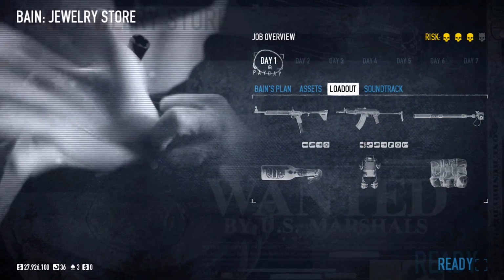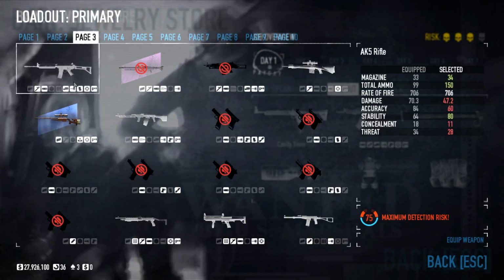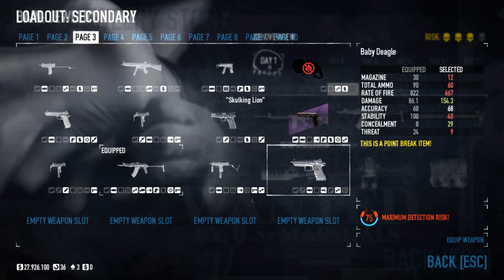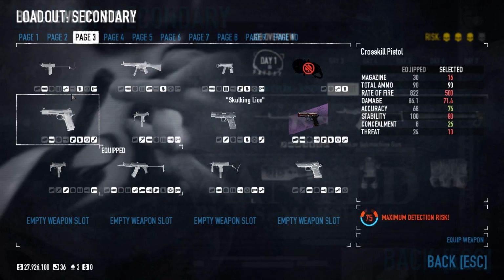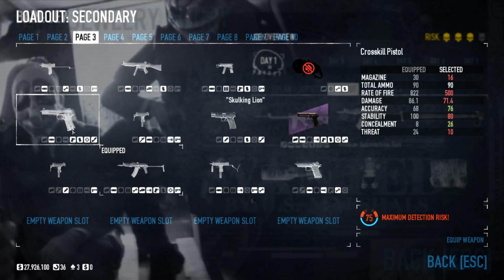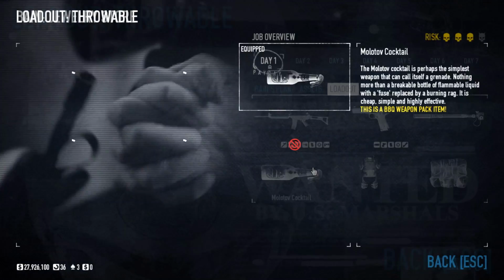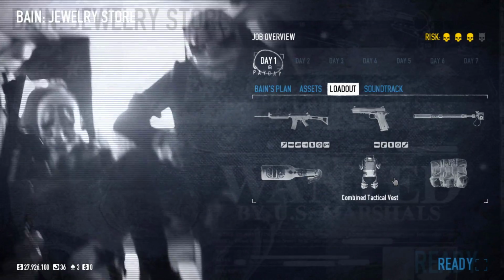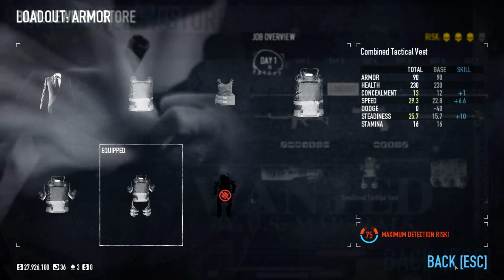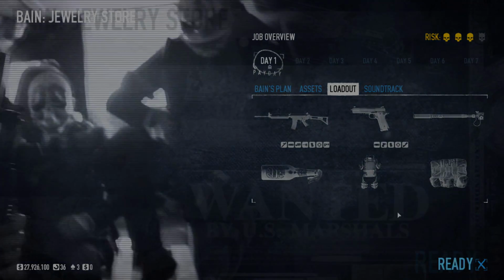Same weapons? No, let's mix it up. Let's go AK-5. I like the AK-5. And rather than the Krinkov, let's get something a little more interesting. We could go for style points with the Crosskill. Bit early for that. Nah, we'll do it. It's an easy heist. We'll go style points on the Crosskill. And I'm liking the look of that. We're in the combined tactical vest this time, so now we are not going to be able to dodge bullets. We're gonna have to just sponge bullets. Doesn't that sound great? Okay, let's dive on in then.